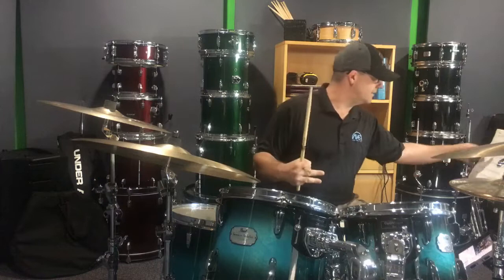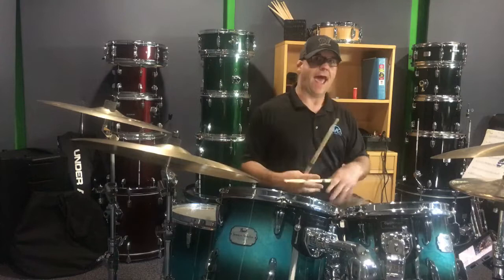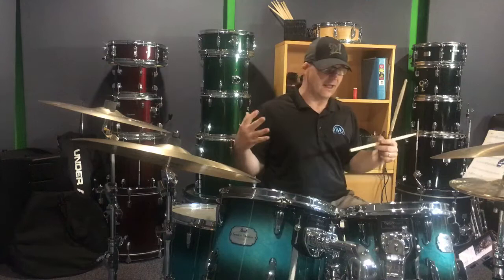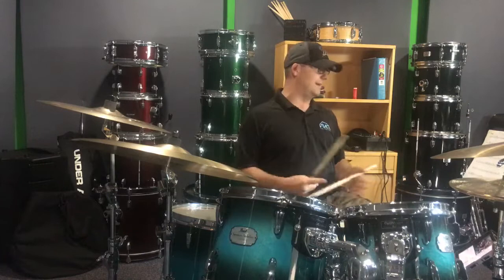And what it is, it's an alternating sticking pattern where you play something like that. So I was trying to work that with these bass drum patterns, and I just realized that I really struggle with alternate sticking patterns because all these years I played eighth notes, quarter notes, sixteenth notes, and it never changed. And so when I try doing some weird different sticking patterns, I can really get thrown for a loop. So I decided to do something simple, which would be paradiddles.